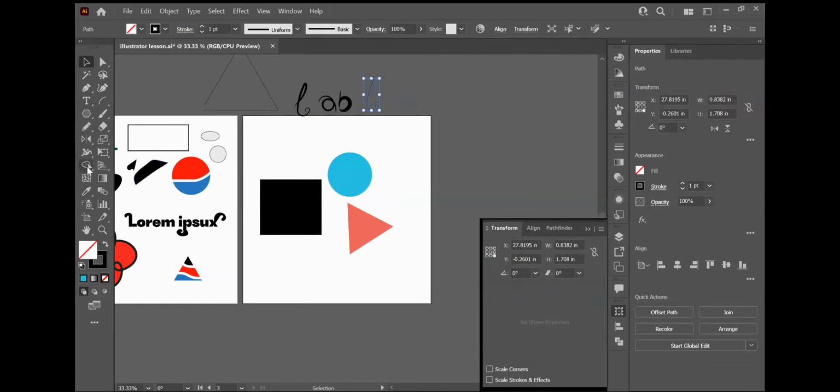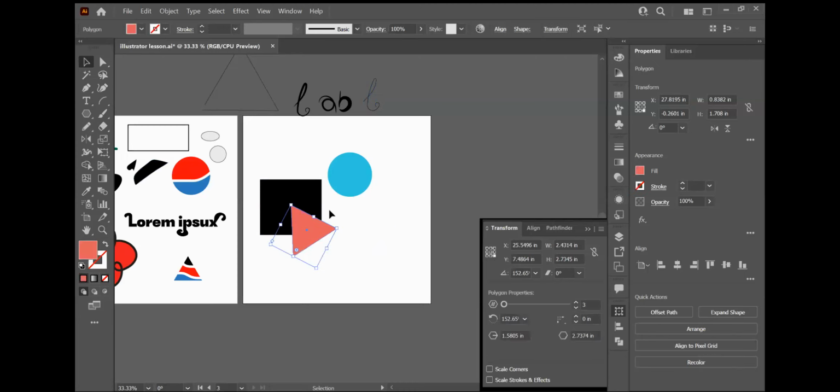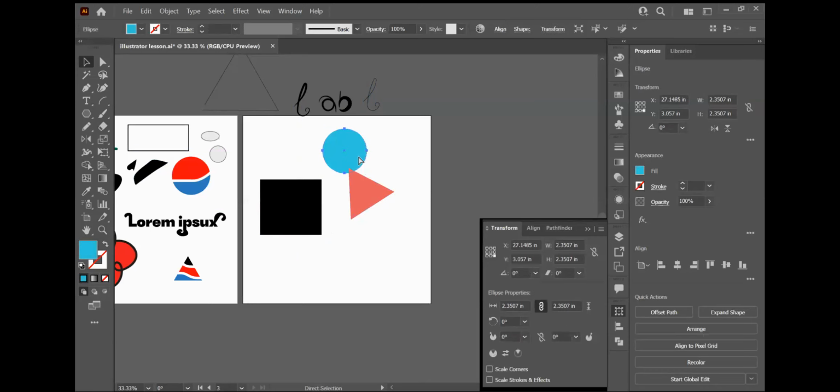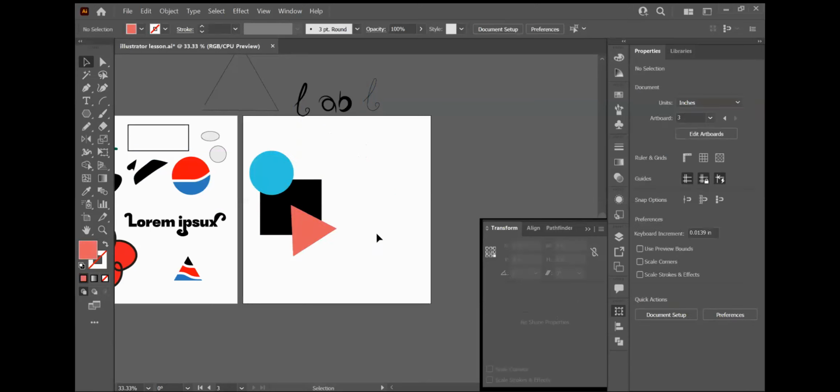But with the shape builder tool, I can combine the shapes together, right? There are actually other ways of doing it, there are another two tools like the shape builder, but since we're talking about the shape builder tool at the moment, let's just try and combine these shapes together. First thing you need to do is bring them into one place. They are together right now, but they are not combined, because you can still remove this one. So now you want to combine them.